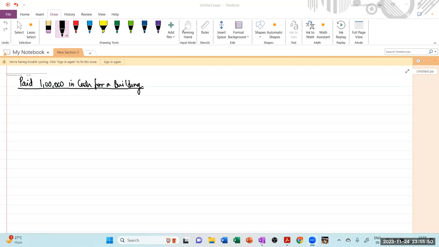Aditya, tell me the journal entry. Yes, sir. Buildings account debit, to purchases. अरे भाई, कैश इज गोइंग आउट ना बेटा। Building is coming in, cash is going out. Debit what comes in, credit what goes out. So, but can we write just cash account like that, sir? Yes, of course we can.